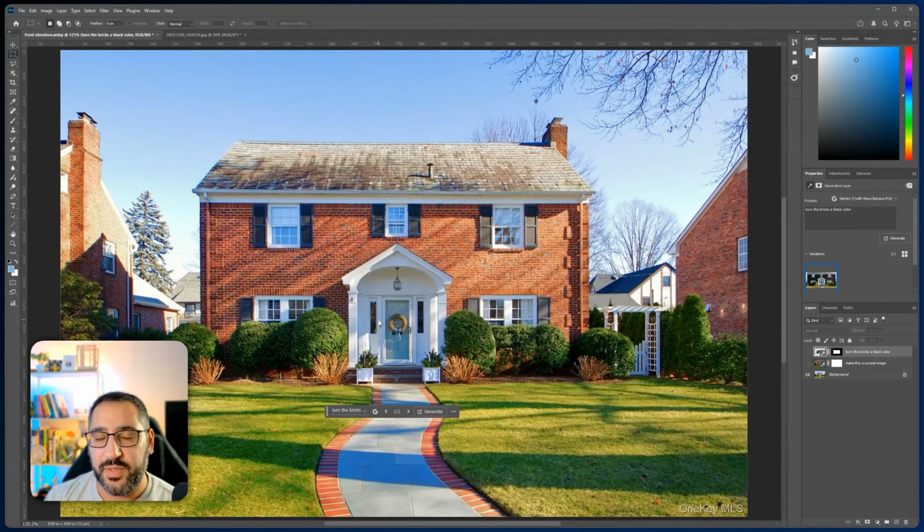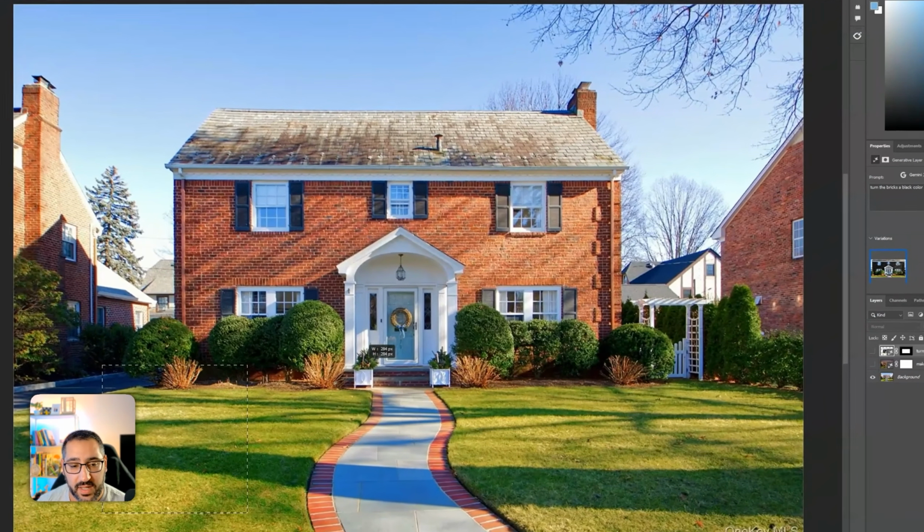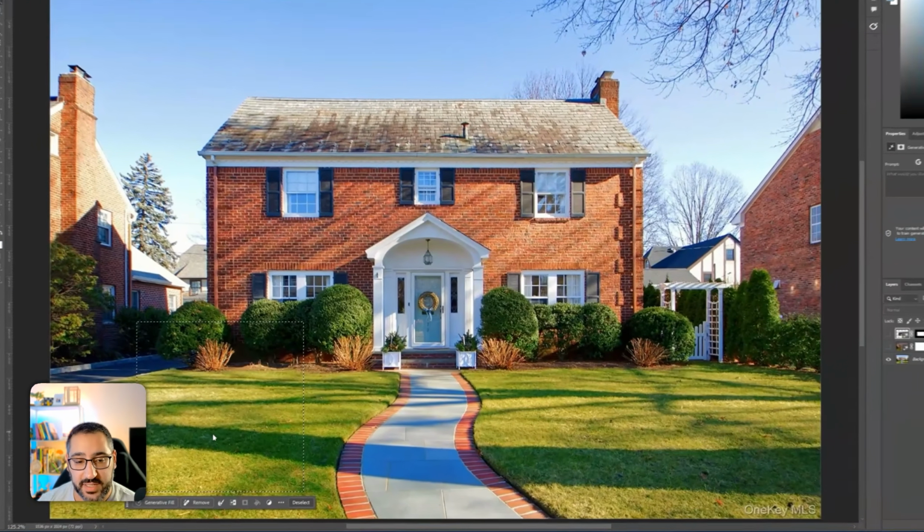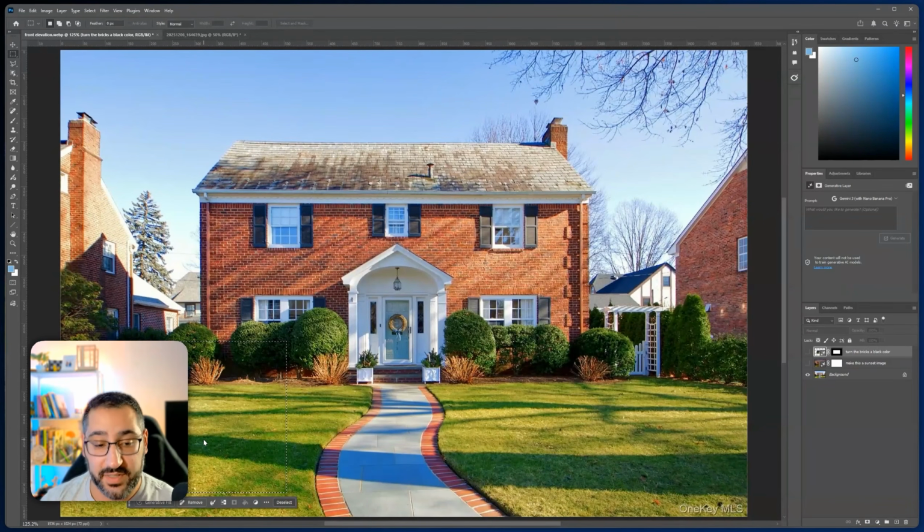So there is a little bit of a fix to that if you don't want that jiggle or deformation, and you need to make sure you're using a square selection. So what I mean by that is if I go over here to the lawn and I hold down shift and I drag out, and let's just say I want to add something here. I've got a perfect square because I held down shift.